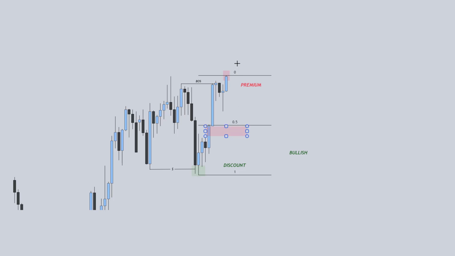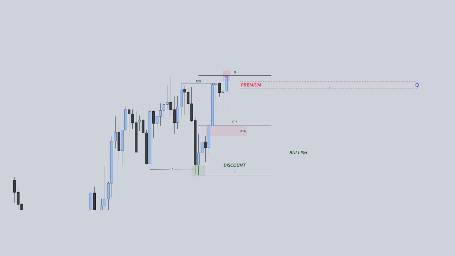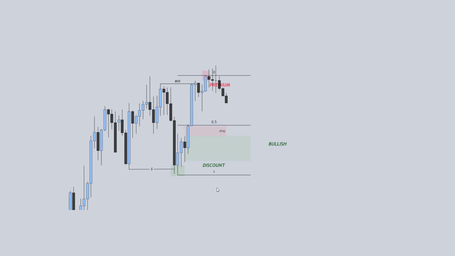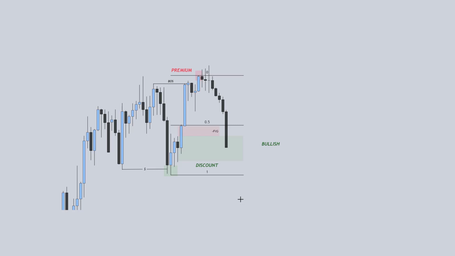Price will have to come back and attract to this fair value gap. And price left us this beautiful bullish engulfing order block. So this is a bullish market structure. We have to wait for price to come back down here before we go back up here. So let's play price. Remove this, put it up here. And then we see that price taps into our point of interest inside of our discount zone.